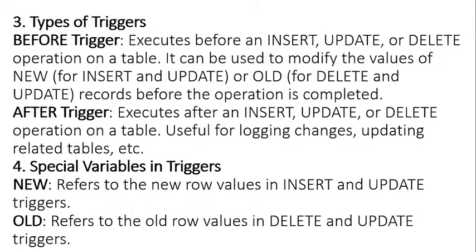So what do you mean by new or old? When you're writing trigger code, you can also use the keywords new and old. So when you update a table, let's say there are 5 items in the store and you sell 2. How many is remaining? 3. Before that 3, the old value there is 5. Now that 3 is remaining, the new value is 3. So with new and old, you can fetch whatever you want from the table. You can look at the old value, you can look at the new value at any time you want, whether it is before or after.